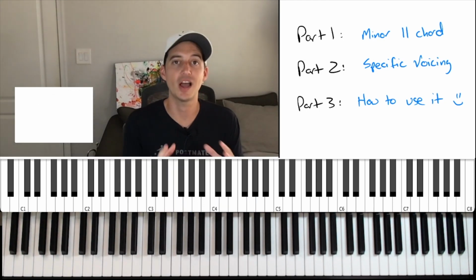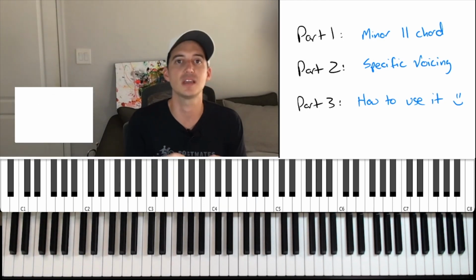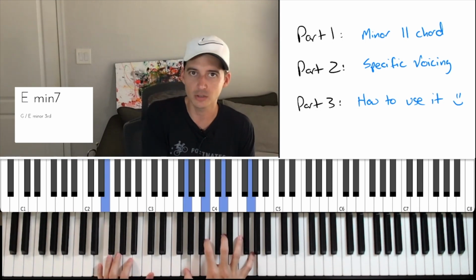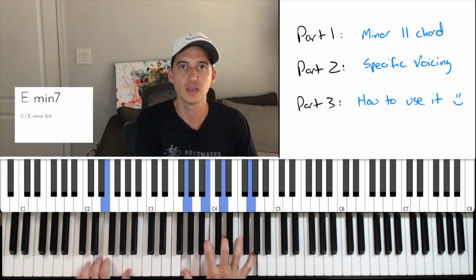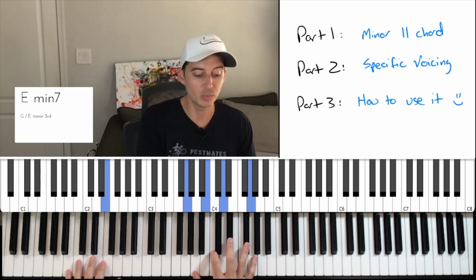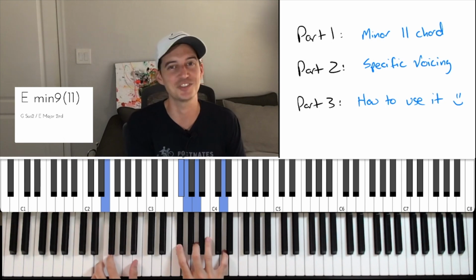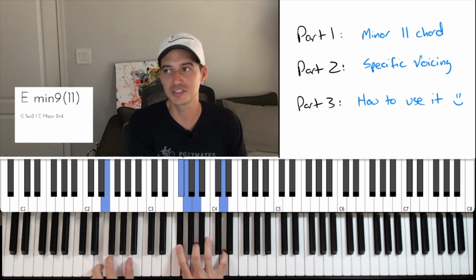Then we talked about how to use it in context using If I Ain't Got You by Alicia Keys as an example. And we noticed how when we play the regular minor 7 chords, it sounds cool, it gets the job done. But when we play the minor 11 chords, it's like you just hopped in a Tempur-Pedic with silk sheets and extra comforter. It just has something else to it.